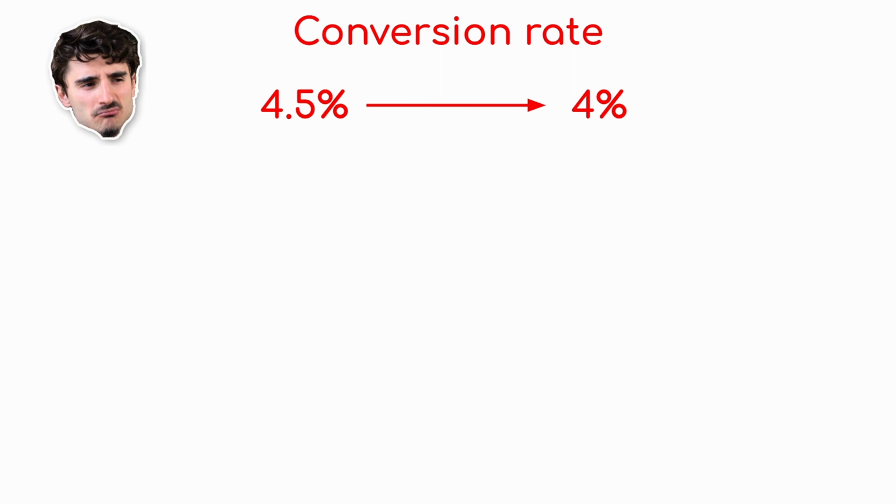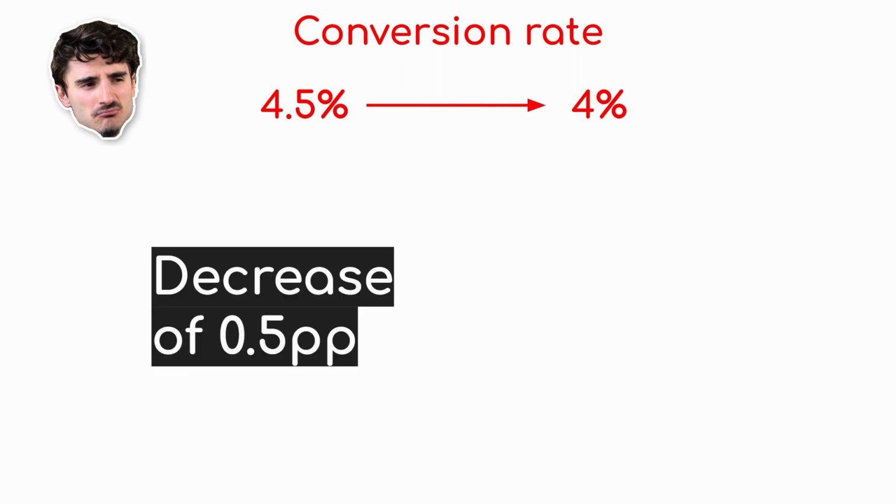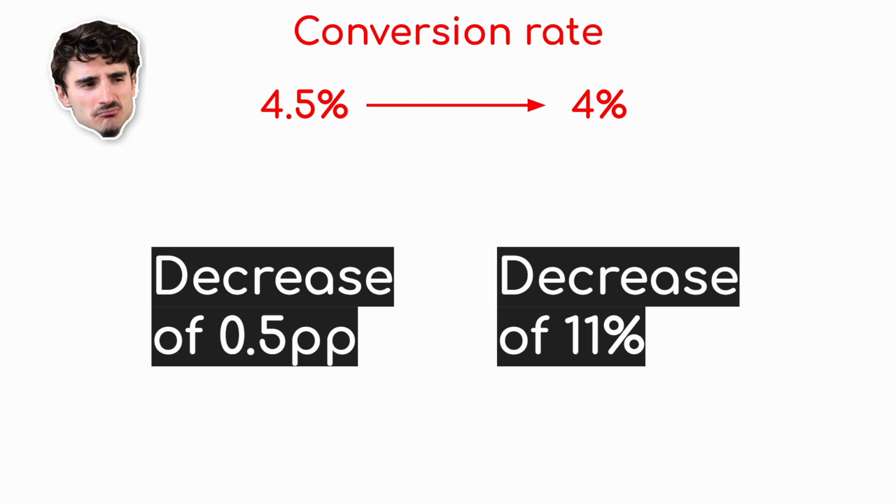On the other hand, if your conversion rate dipped from 4.5% to 4%, just say that you had a drop of 0.5 percentage points. It sure sounds harmless compared to an 11% drop in revenue. Anyway, most people are too embarrassed to ask stupid questions that they will just stay quiet and pretend they understand.